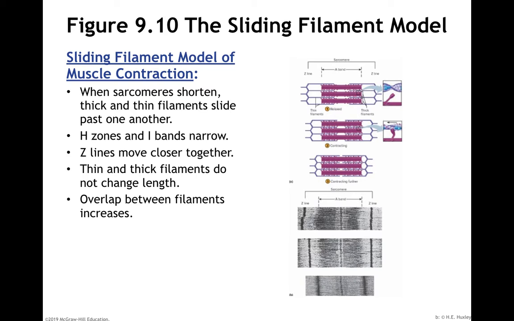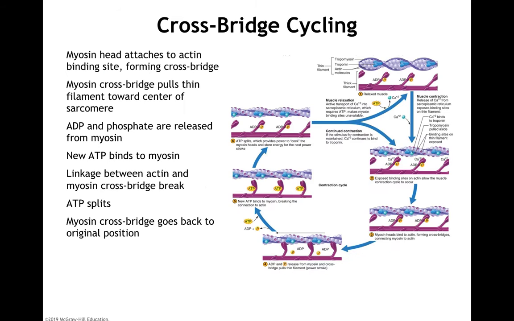So the thick and thin filaments don't change length. The amount of overlap between them is going to decrease. So if we start down here at a resting muscle, this is going to increase. The Z lines are here. There's a lot of overlap, and then as we contract it, we bring this Z line this way and this Z line this way, because these fibers are all going to come right to the edge of the thick filaments.